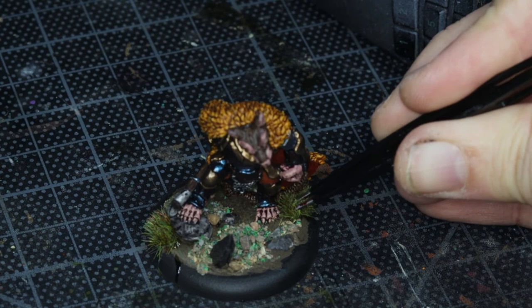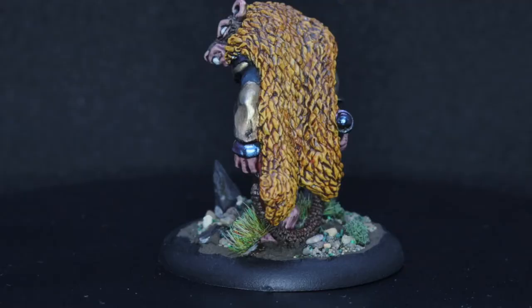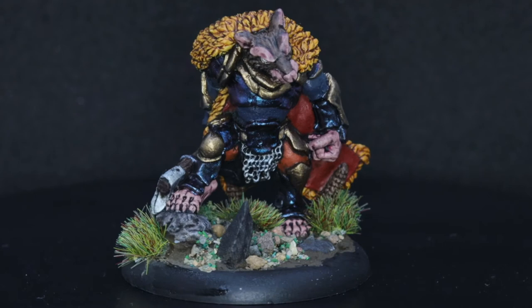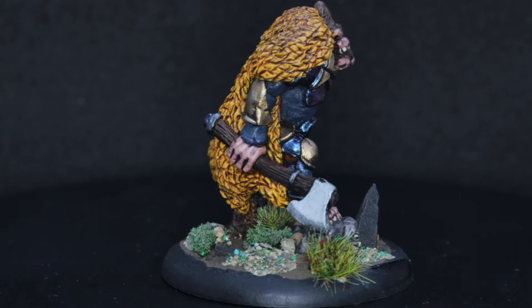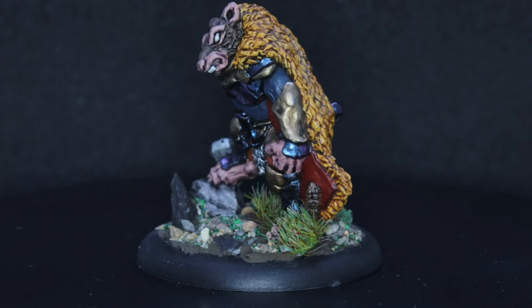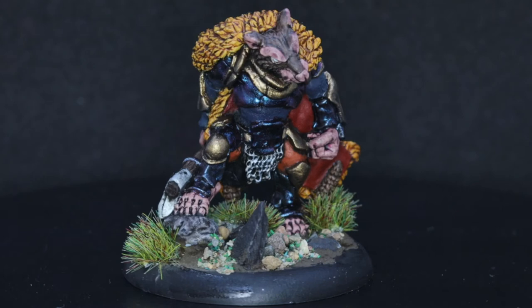And there he is — Sligot, the large brown rat. Looking equally menacing and with the chance to be a hero if you wanted him to be. I did enjoy painting this; I always love painting the Burrows and Badgers minis. Just realised one of the tufts hasn't quite stuck down properly so I'll sort that out. Things I'd do differently: I would try the oil paint slash wash out again, maybe a slightly different or darker colour, and maybe leave it on a bit longer just to see if that has more of an effect. He was fun to paint — love that little rat.